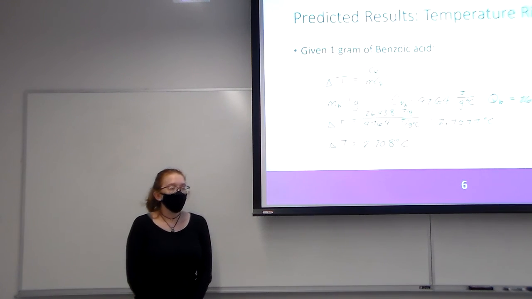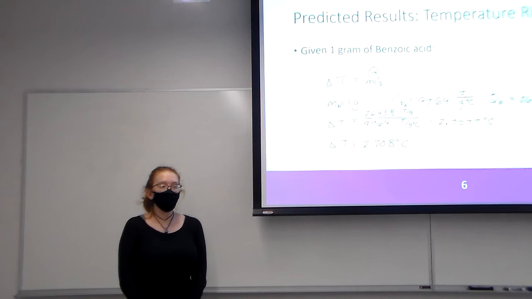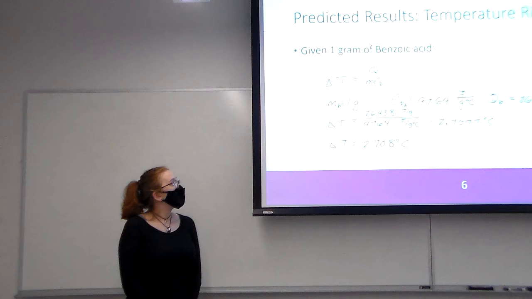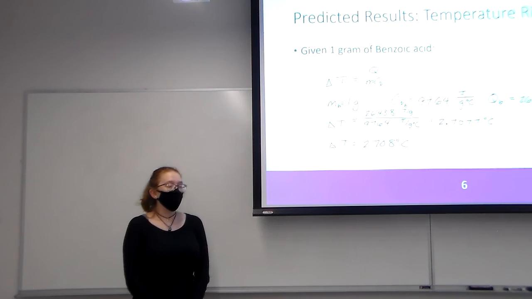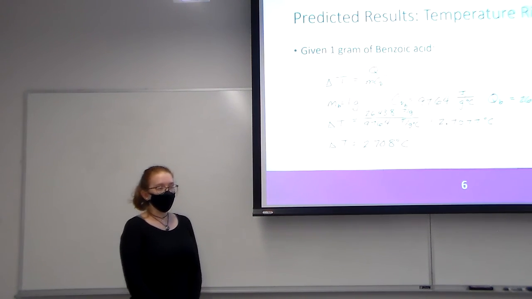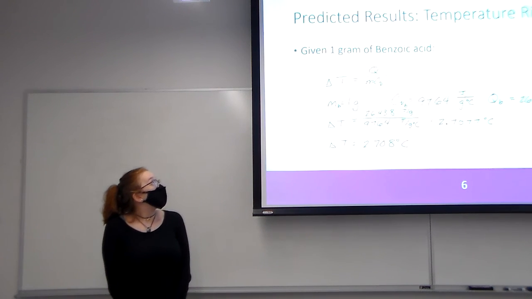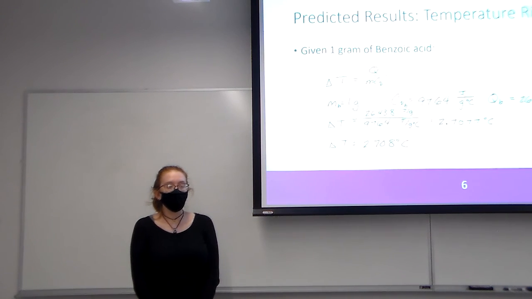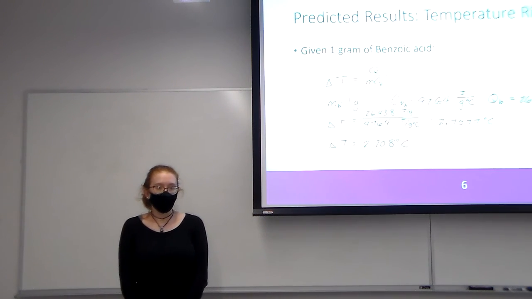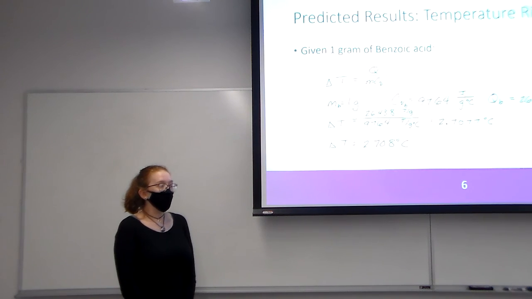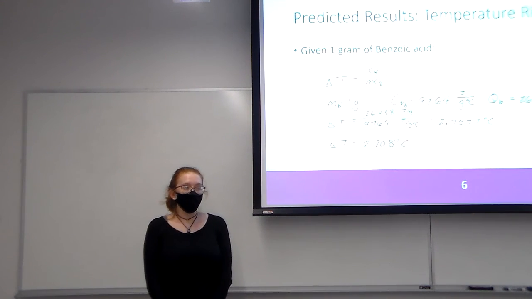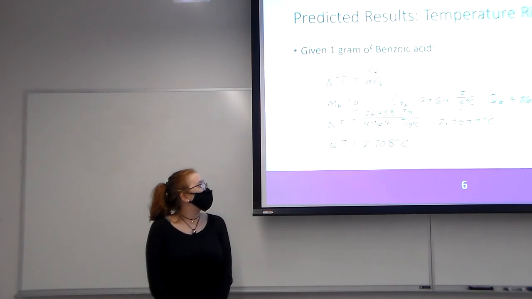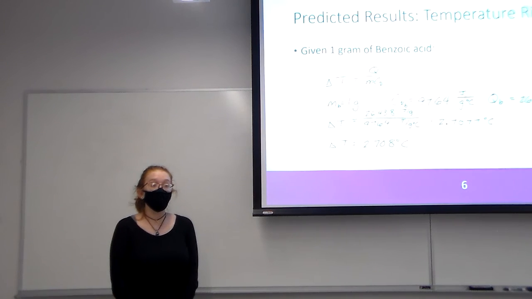The main thing we're going to look at in this experiment is the change in temperature of the system, and that's how we're going to determine how many units of heat were liberated. So we're going to go again to the back of the thermodynamic textbook and get those specific values. For this one, in the lab, we are going to be doing something where we do not know the actual substance, so we can't really go back to the thermodynamic textbooks for that one. So we are going to be using the unknown fuel equation on the second slide. But for this example, we were able to find the change in temperature based on those tabulated values.